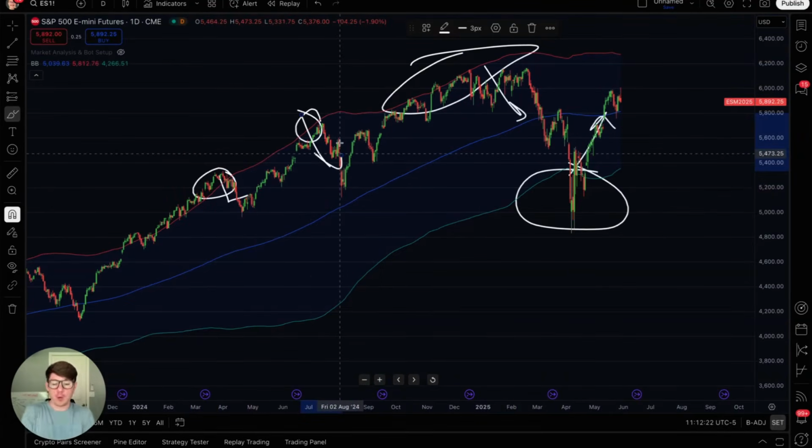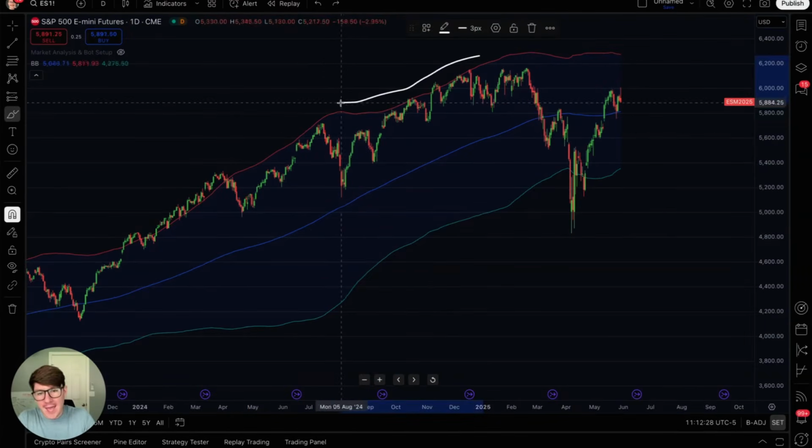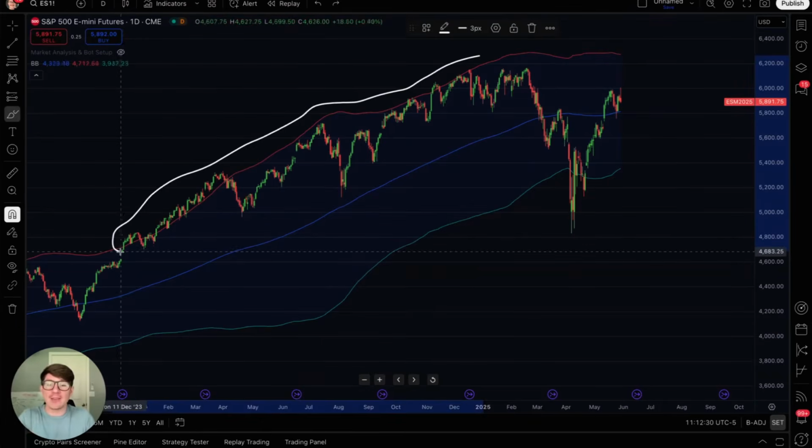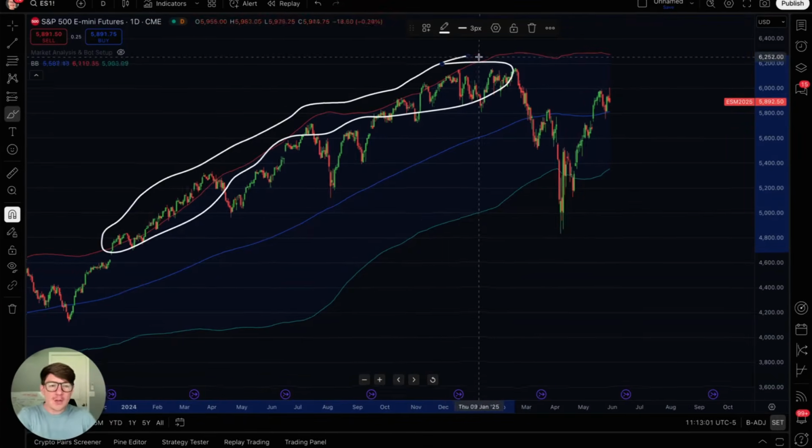So how do we use this? Well, in order to save us money and not be hedging 24/7, I hedge when I am outside of this red line, or around this red line. These areas are when I am hedging. That way, I'm only hedging during points in the market where it is likely to pay off for me, so that I'm not spending money on pointless hedges that will never make me money and instead just lose me money. So the number one thing you can do to not lose money for no reason with hedges is to only put on hedges when you're at all-time highs or levels like this where the market is likely to pull back. Sweet. So that is when we enter.